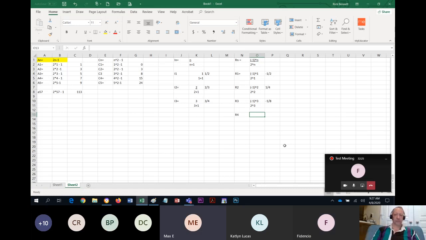So it'd be -1 to the 4th power over 2 to the 4th power. Okay. So -1 to the 4th power, is that positive or negative? That is positive. Okay. And 2 times 2 is 4. And 4 times 4 is? 8. I mean 16. So this is 1/16.